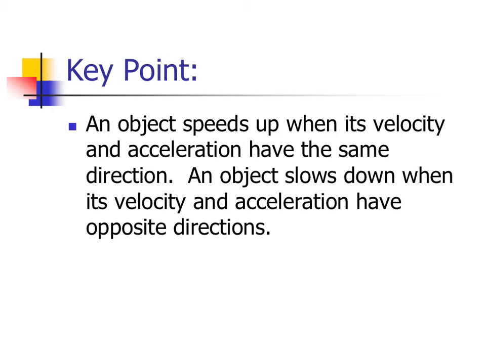This is kind of your key. It is a key point. It is something that you probably should star, highlight, or make sure that you have the ability to reference when you're looking at it. An object speeds up when its velocity and acceleration have the same direction. An object is slowing down when the velocity and acceleration have opposite directions. That is kind of your big thing with acceleration.